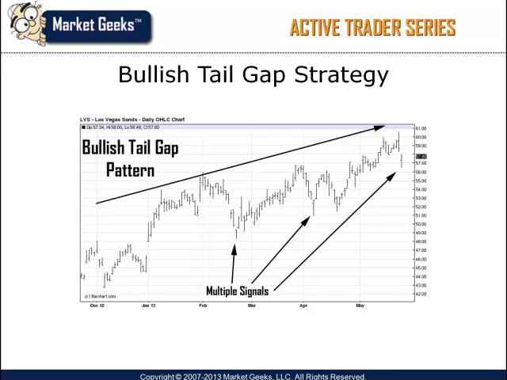The tail gap setup usually lasts just a few days because I want to see the stock go back quickly in line with the trend. A reduction in volatility and trading range is not what I want to see after the setup is triggered. I like to see the stock get back in line with the trend within a few days of triggering this setup. You can see in this example how this chart falls very quickly back in line with the trend after trading higher after the setup is triggered.